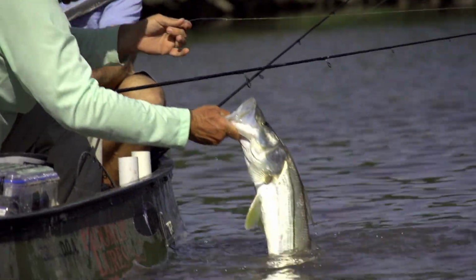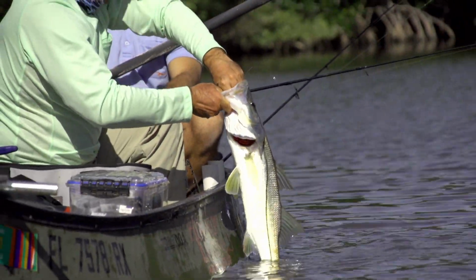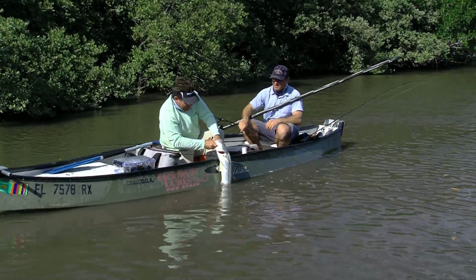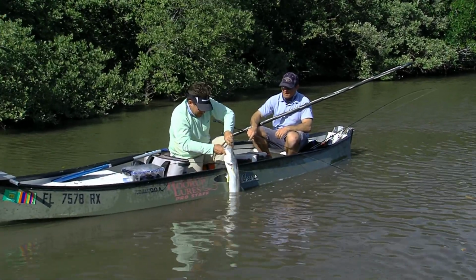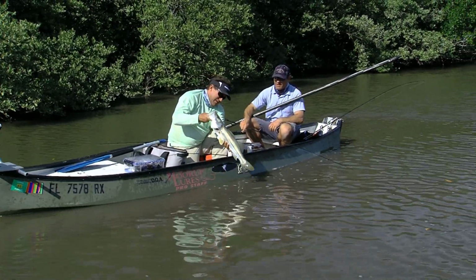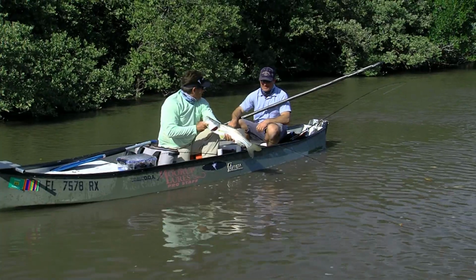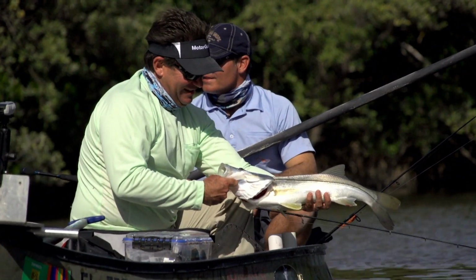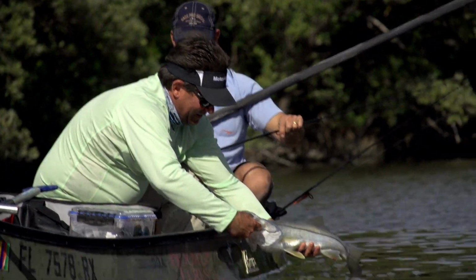Yeah. How good is that? Huh? That's a cool fish. They're all just pushing up here to warm themselves in the warm sun. Oh my gosh. Like he's got mud on his tail. He's been sitting in the mud so much. What a cool way to fish, huh? I'll tell you what, we better hurry. We can catch another one like that.